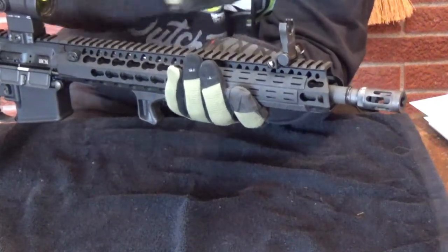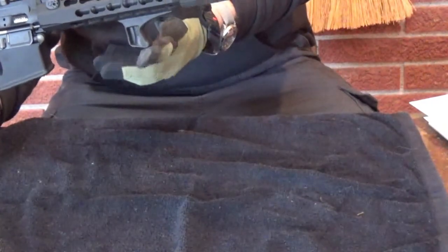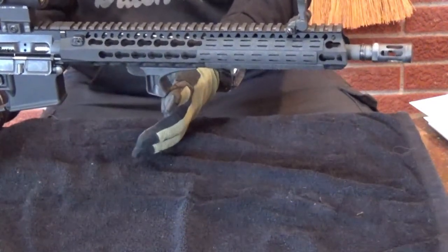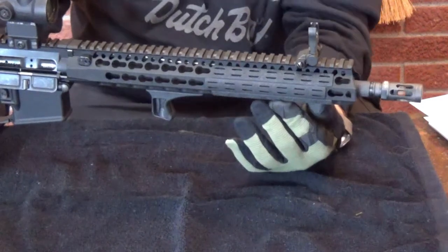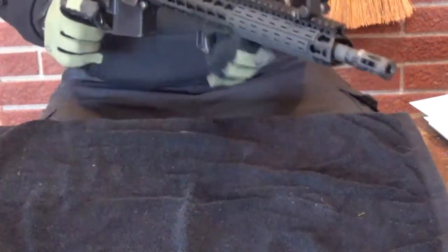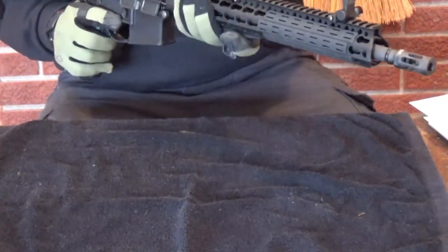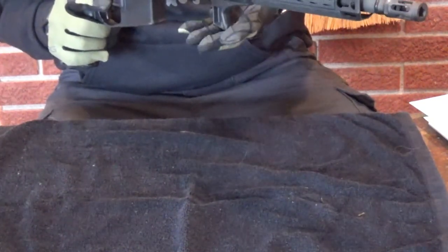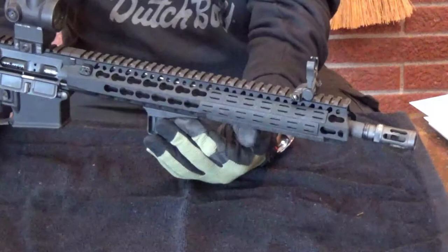So that's the upper and the muzzle device. This here - I'm not sure I like it or not, I haven't had a chance to do some late night tactical operations with it - but this is also a BCM item. It's a kinesthetic angled grip, KAG for short. I'm not sure how I prefer to hold; I'm kind of old school, an old school army guy. I think I may end up replacing this with a stubby. The rail on this is a 13-inch BCM rail.